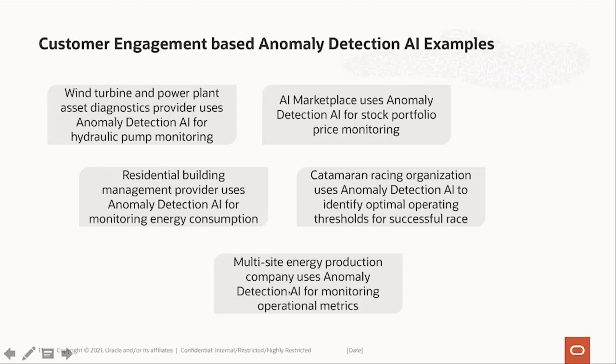One of the examples that I want to highlight here is the utility and oil and gas sector. We see a lot of opportunities and engagements where, if you have a multi-site energy production or multi-site oil and gas business, how do you monitor the remote assets, and how do you identify actionable outcomes from the data that is collected from the connected devices? With that, let me share the poll before moving to the next slide.